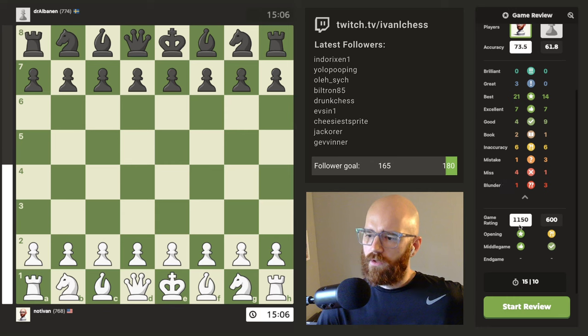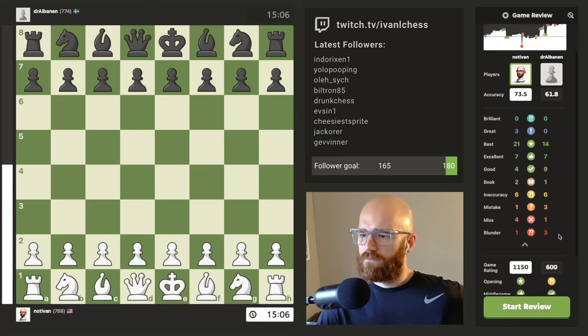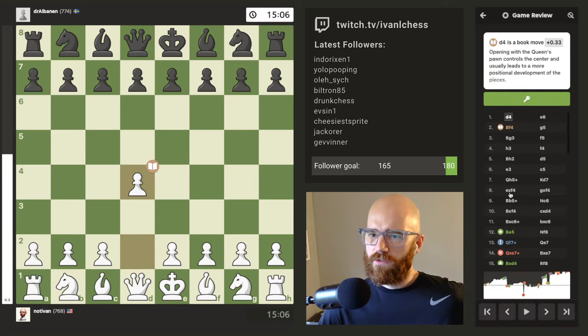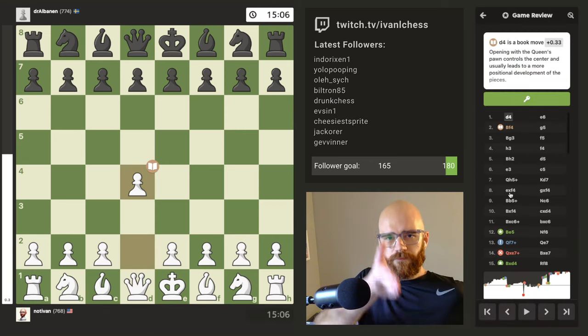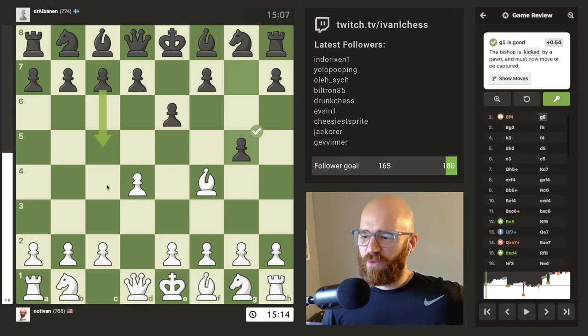That was pretty fun. So let's see, 74%, or 73 accuracy versus 62. Three great moves, that's cool. 1150 versus 600, cool. Yeah, GG, Dr. Albanin. I shake my hand at you. Well played.